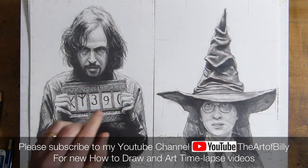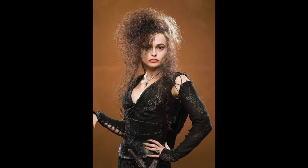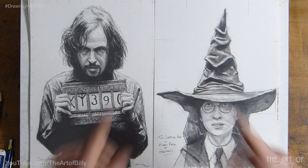Hello, Billy the Artist here, back with another How to Draw lesson, and today we are doing Bellatrix Lestrange. It's one of the Harry Potters.